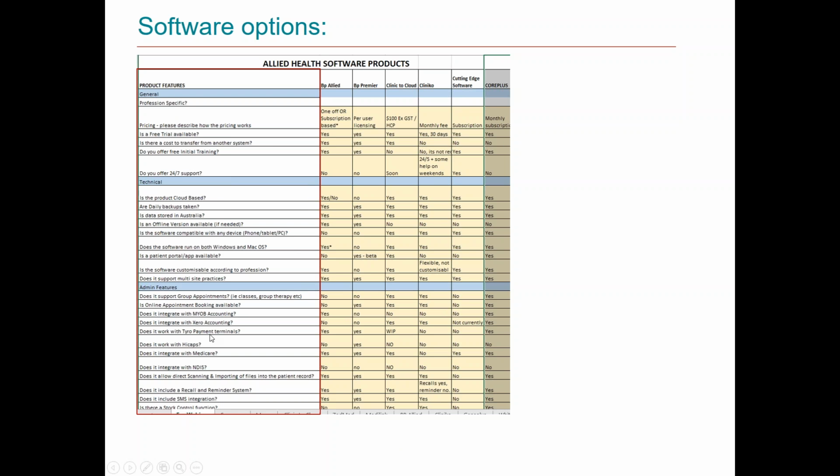On our spreadsheet, and this is just our idea based on my training medical software for 20 years now, it not only breaks down into admin features and clinical features, but we've also gone to technical: is it a cloud-based software?